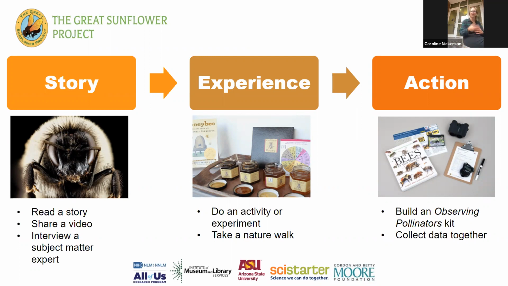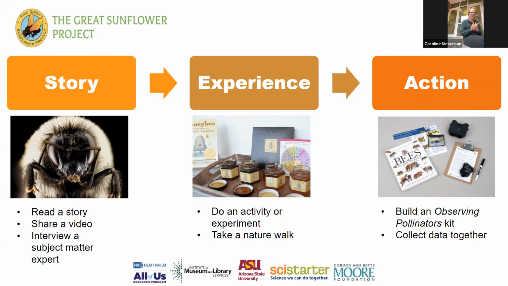Pollinators could be bees, butterflies, even bats. Also, I learned recently lemurs are pollinators. That's just a side note. I thought that was fascinating. Pollinators are any creature that engages in pollination, which can fertilize things for our food supply. So that can all be part of the story, right?